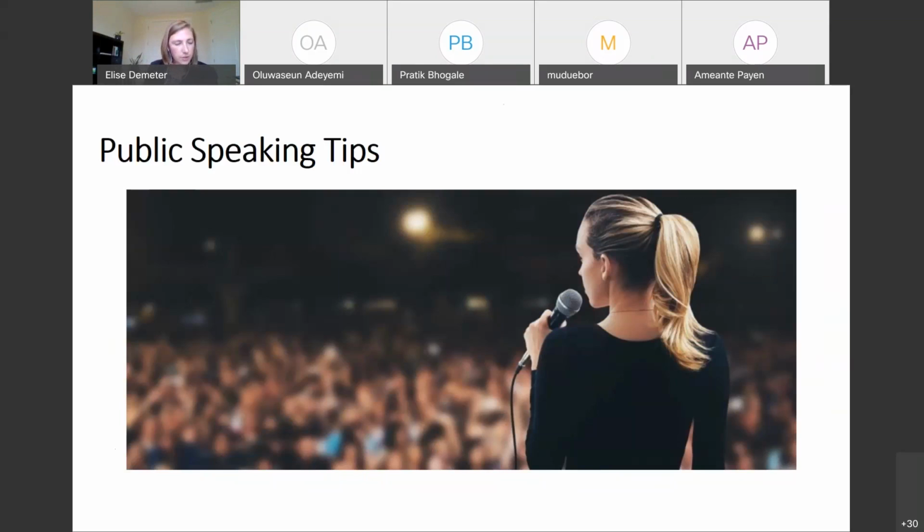Another good tip is to vary your pitch, your tone, and your volume to emphasize keywords and points. This is one that I find I really struggle with. And so for me, I want to think about sometimes going louder, but maybe also sometimes going a little softer and leaning in a little bit so that you catch people's interest, that volume change. I think people practice that and get better at it as they go. Avoiding filler words, I think most people know that, and with practice, that makes it easier.